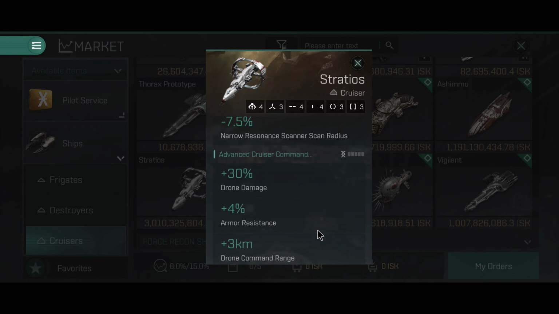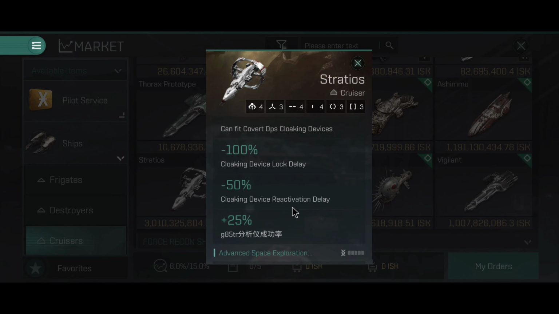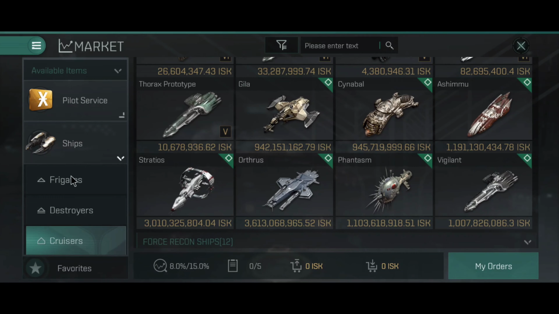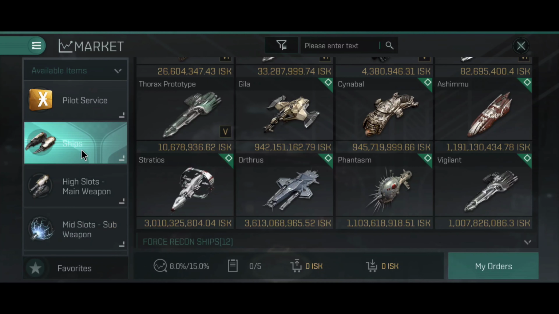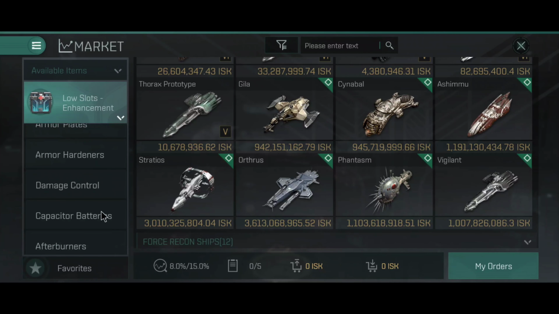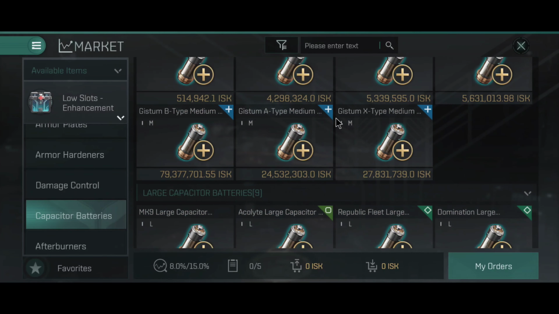You can also use the Stratios for that job, although the Stratios did receive a drone damage buff, 5%, and it makes the Stratios better in the PvP aspect, although you can still use the Stratios for exploration. Although I haven't seen one Stratios in exploration yet.